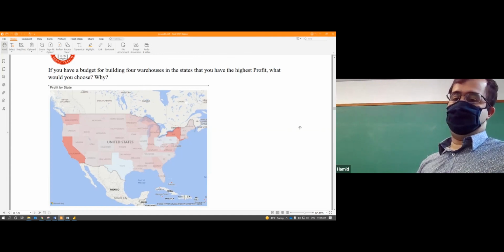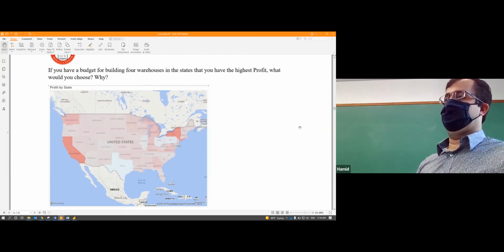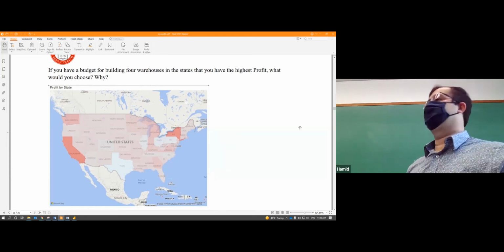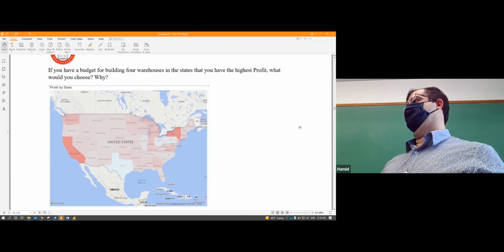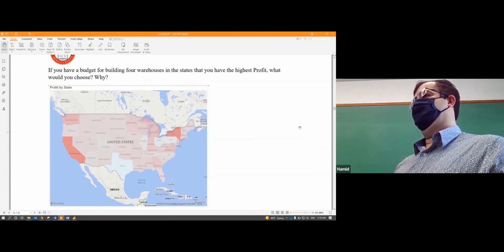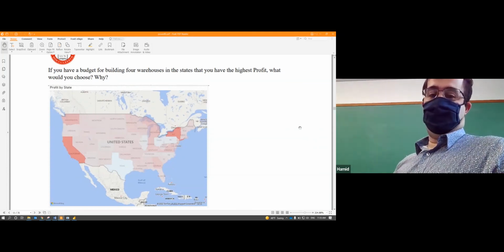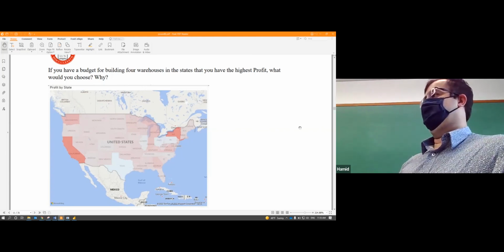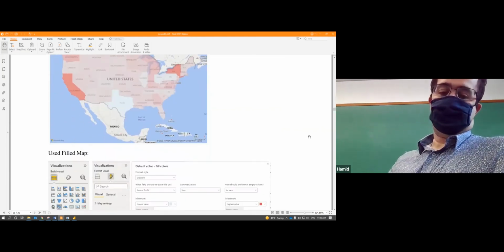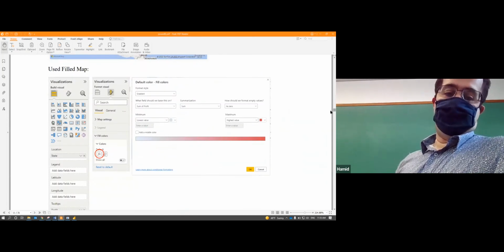So if you want to make warehouses, which 4 states you pick? California maybe is one of them, right? Is pretty red. What is the next one? Yeah, Washington, New York. The 4th one might be a little challenging. Maybe Michigan seems to be more. Pretty much easy this time.